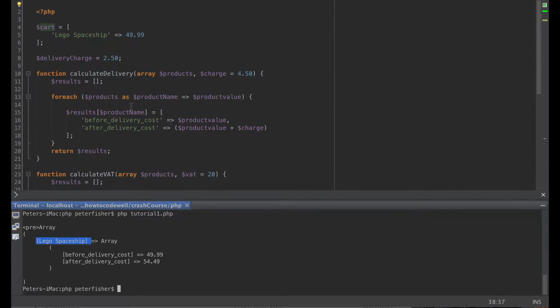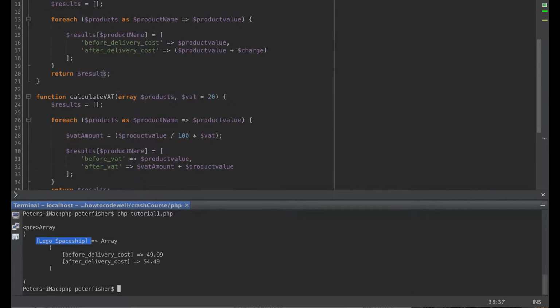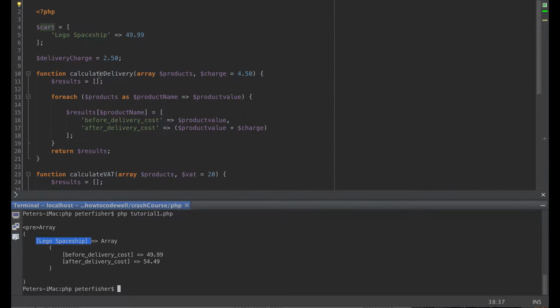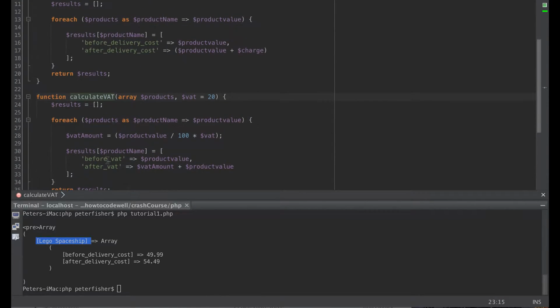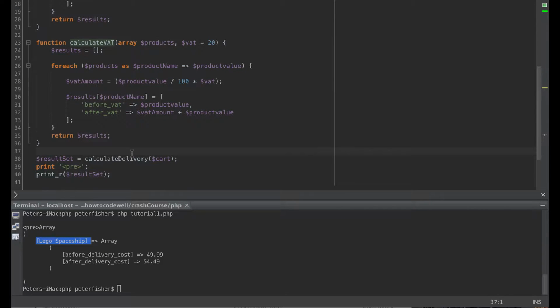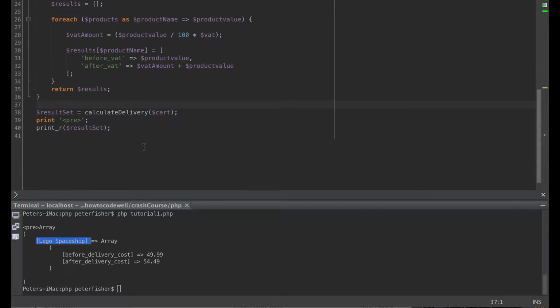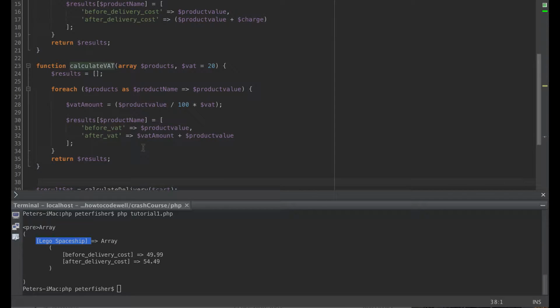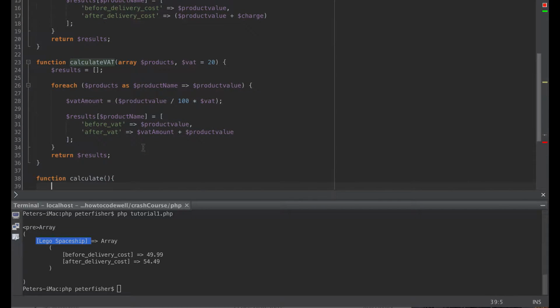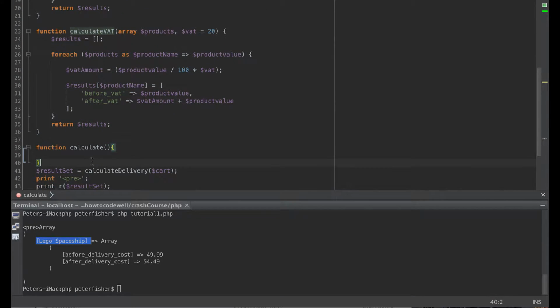Let's say we have a function that just says calculate, and in that calculate function it deals with both the delivery as well as the VAT charges. So what I need to do is create a third function. We're just going to call this calculate, and again we're going to pass in the products.